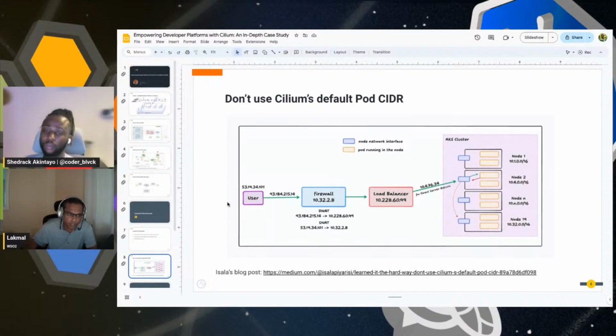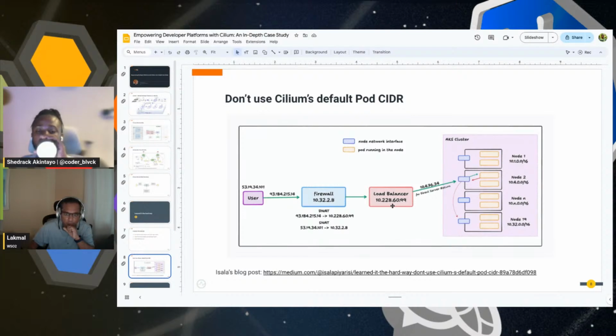Let me try to explain it. This is a simplified version of what happens inside our clusters. Whenever a user calls a service running on a workload inside the Kubernetes cluster, it first hits the firewall, which does the destination NAT and, by default, also the source NAT, changing the source IP to the firewall IP.